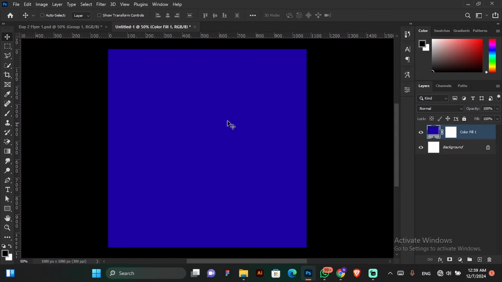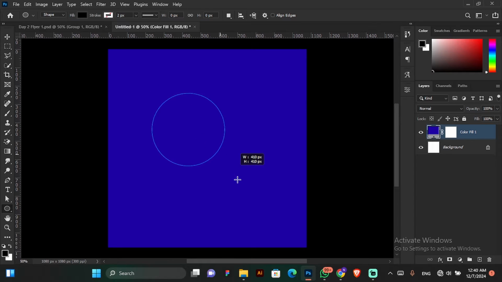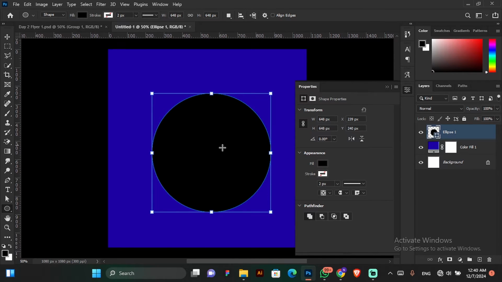The next thing we are going to do is create some overlays for our background, and here we are going to combine our shapes and then the brush tool. To first create the overlays, I am going to come to my shapes tool as we've learned. So I'm going to right click on it and then click on ellipse tool. Here we are going to create a perfect circle that we are going to use for the background. So I'm just going to hold shift on my keyboard and then click and drag to form my circle just like this. And make sure your circle is black.